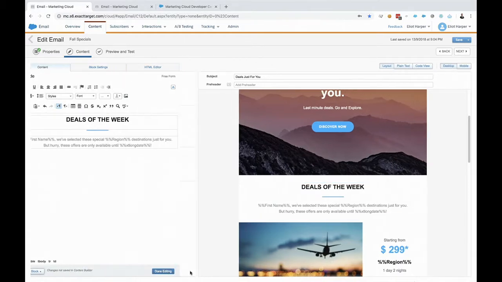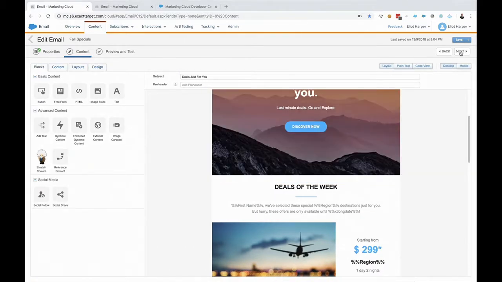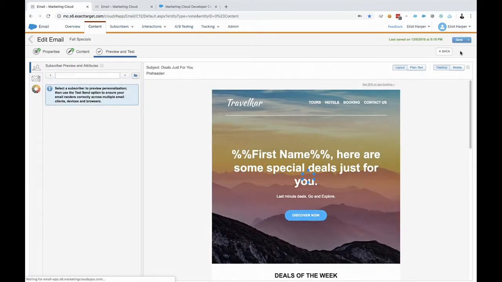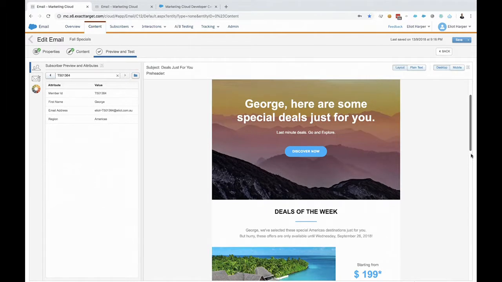And when I do that, I can go and then preview the email. And we can see that obviously the email's personalized and the value's been replaced with today's date, or when the email is sent or previewed. And this is great, but as I explained, we want to personalize the email not with today's date, but in 5 days' time when the offer expires. And that's where AmScript can help.